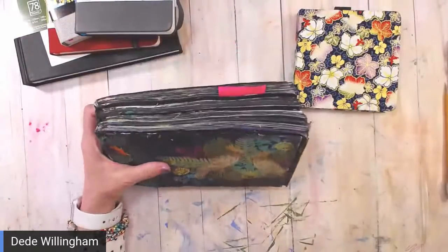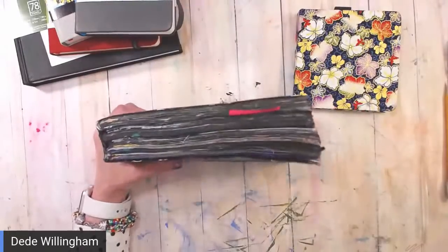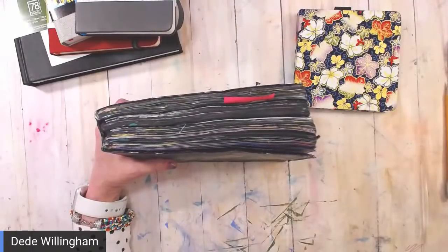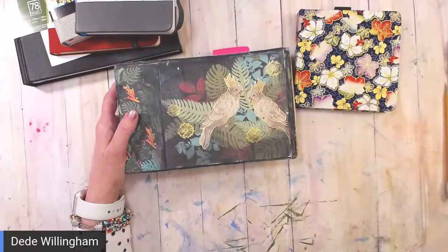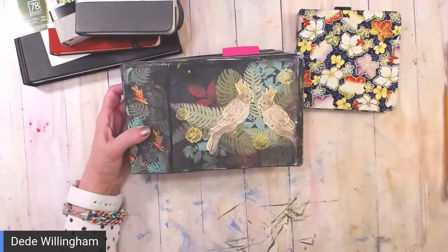But we started making magazine journals out of large magazines just glued together. And this one is magazines that are cut in half. So I'm going to show you how to do it, although I recommend going to Office Max, Staples, or whatever, and having them cut the magazines in half for you on their big machines. Maybe a UPS store might do it, but you can do it yourself with an X-Acto knife and a metal ruler, but you got to be very careful, and it's time consuming. It does take a while, especially if you do multiple magazines, which I did three.